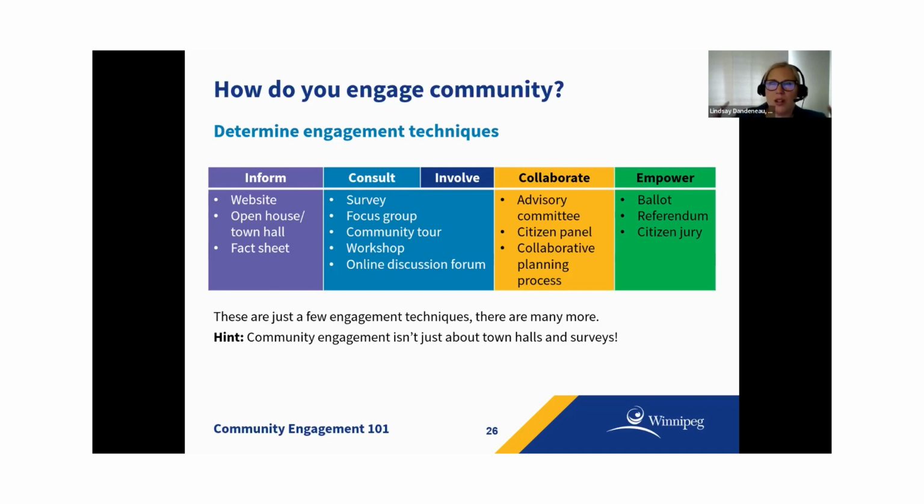You know, we jump to the general public as well, right? We don't necessarily think about all those steps. So you might do tons of engagement first before you go to all community residents. You might be collaborating or consulting or involving a group to identify maybe even where it should be or all sorts of things. Once we get to that point, then we can start to think about techniques.